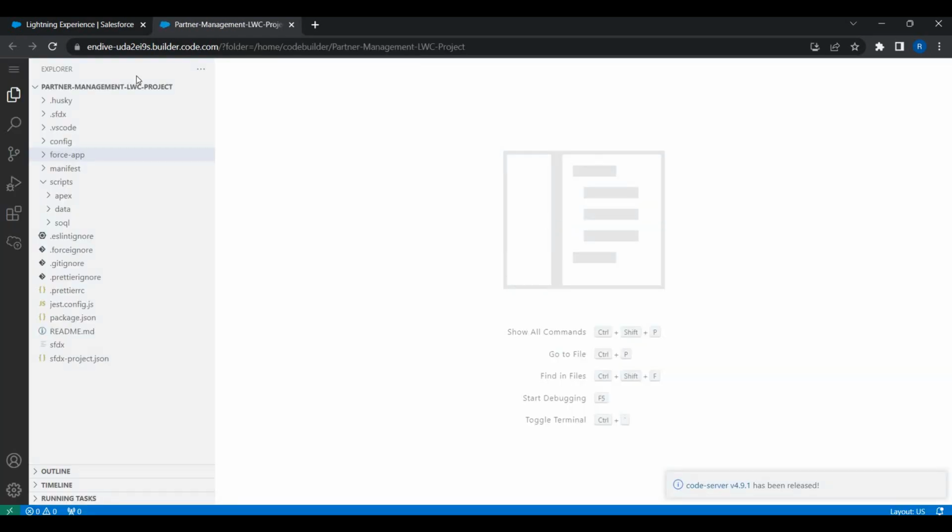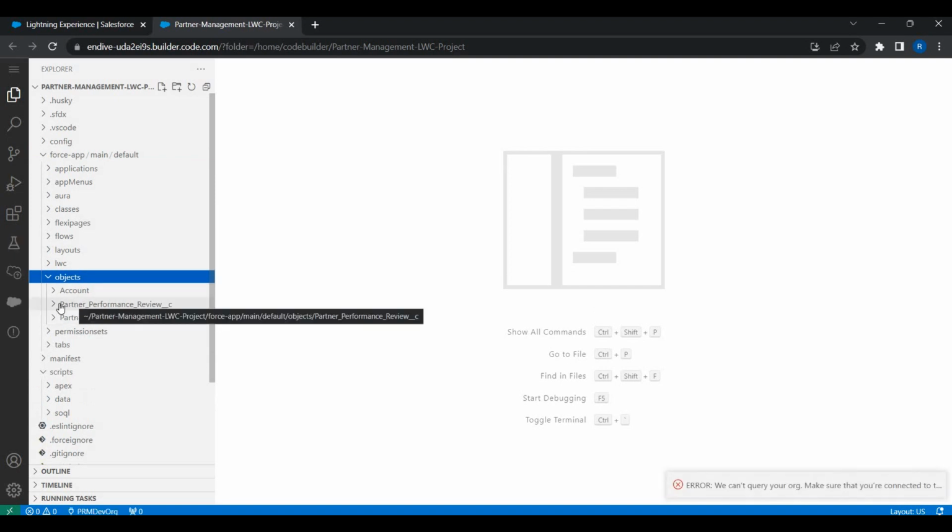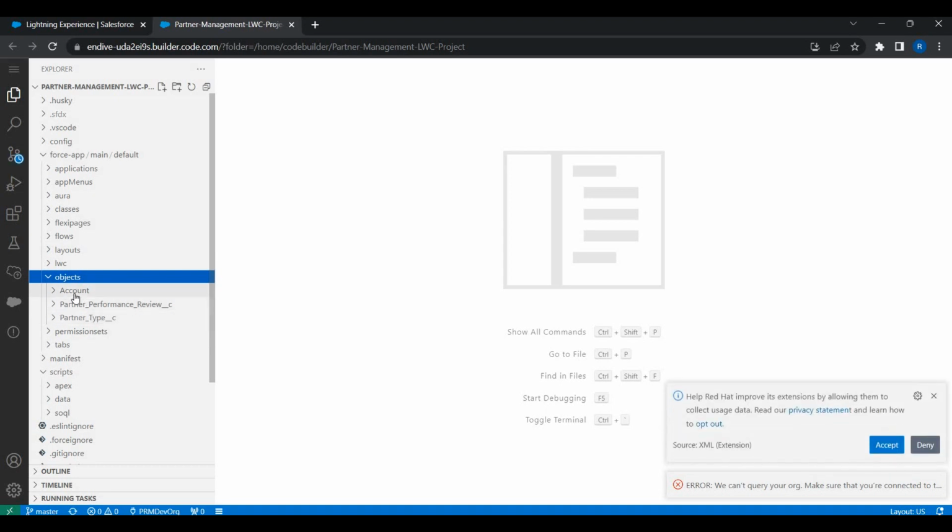Perfect. Now I have the code base. I was just talking about the custom objects and custom fields. If you go to this main directory and go to objects, you will see the source code of the two custom objects, performance review and partner type, and also the custom fields in the account.